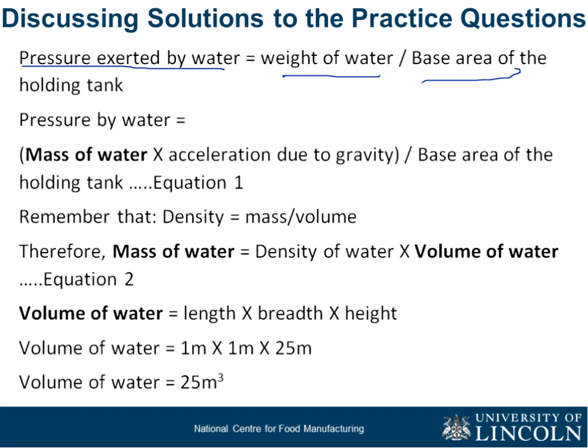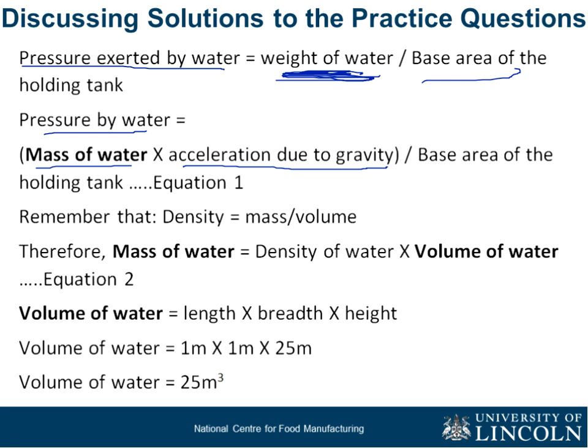And Becky, if you follow me on this solution, I think you might not need to worry about the question, because I will try and make sure that it is clear here. And now pressure by water equals weight of the water. Now this is going to change to mass of the water multiplied by acceleration due to gravity, because weight equals mass multiplied by acceleration due to gravity. All of this will be given to you in the formula sheet, and divided by the base area.